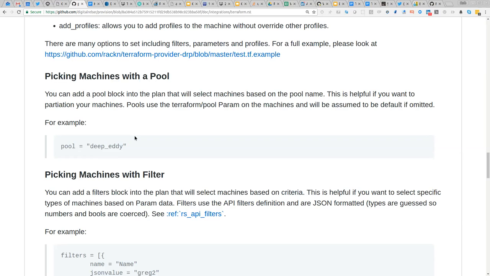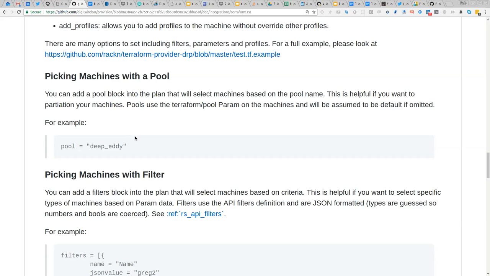Does that make sense? So this is saying I have 100 machines, I've put them into a high performance, high disk, generic use pool or default. And then when I do my Terraform plan, I'm going to specify which pool I want to take machines from. So that would let you build a Terraform plan where you could actually say, I need some compute machines, I need some storage machines, and I need some general purpose machines. And you would actually do those as three resource sets. And you could then build a plan that had 10 general nodes and three storage nodes for your etcd cluster, do the appropriate function.